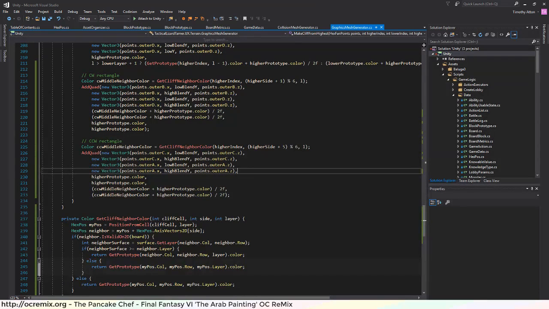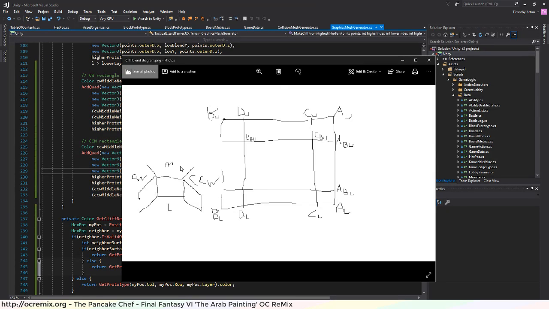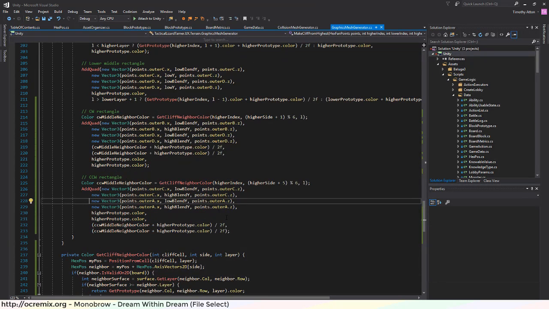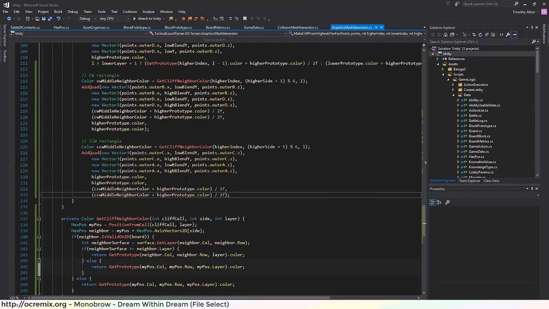Okay, so now the fun part, we have to do the corners, which obviously have a bunch of different colors we need to blend. These corners will have to blend with 3 different colors, because think about if this block was, I don't know, green, this one's gray, and then this one's blue, for example, then this point here has to blend between all 3. And not too difficult, it's just a matter of messing with the different layers and everything. Okay, so let's just start with that.